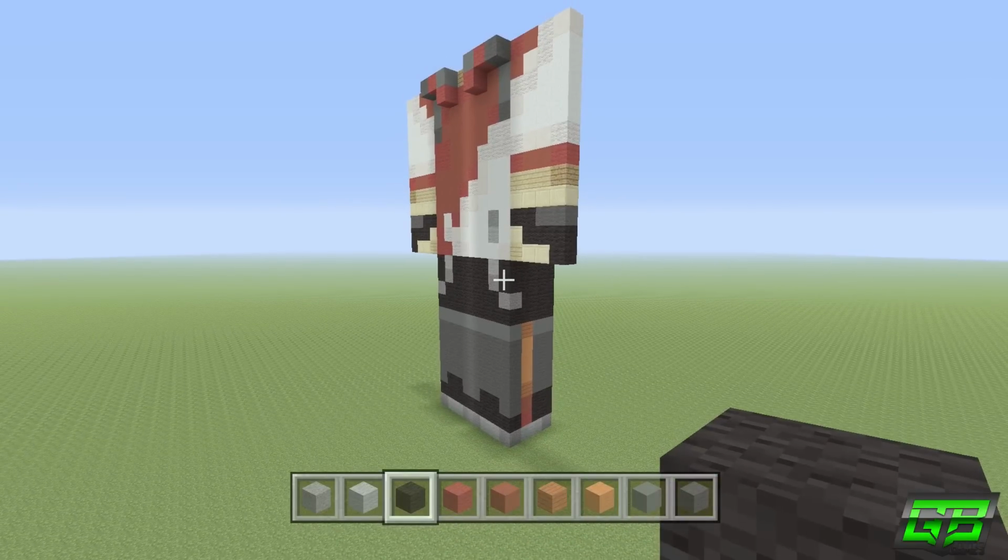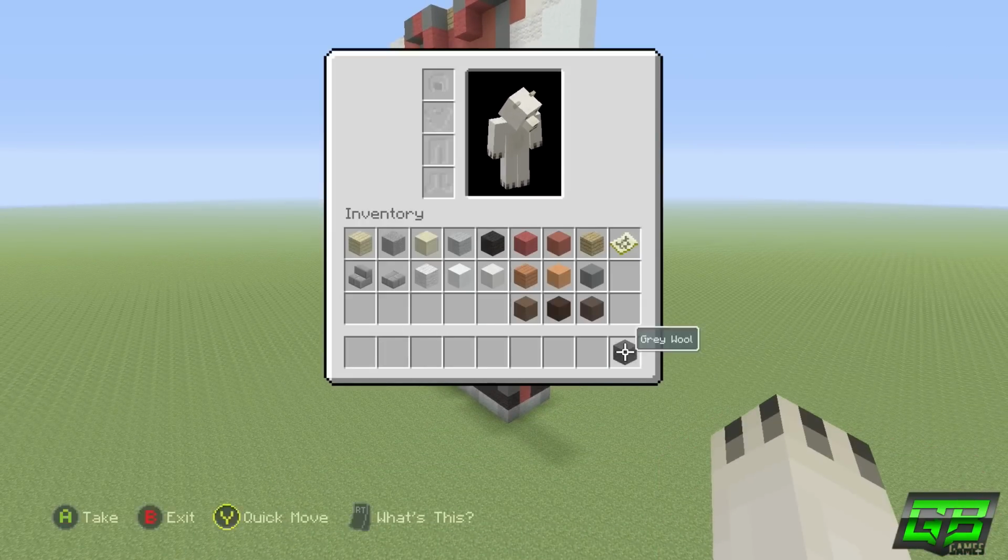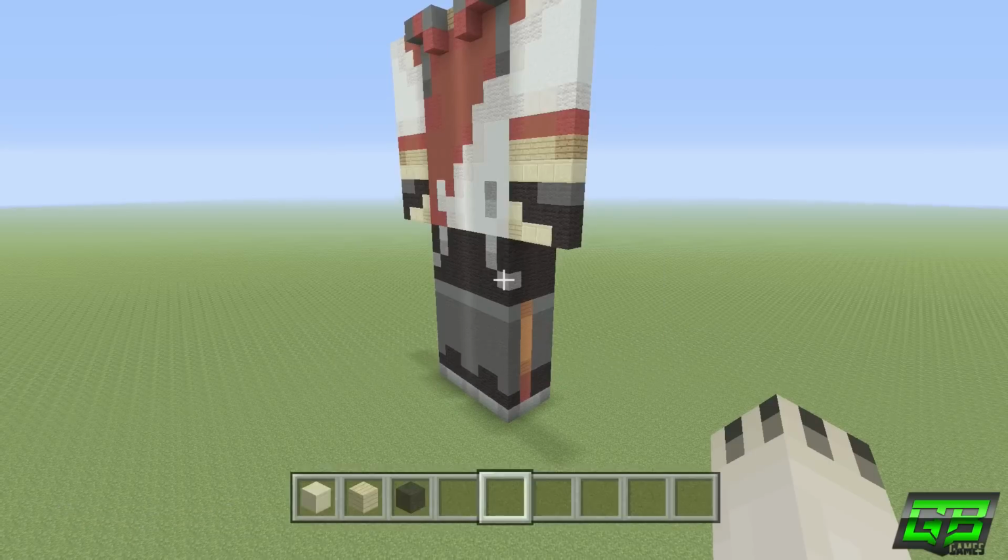So with that said, what we're going to do now is start working on the side of the arms. Now that's a bit more complicated than it sounds, and the reason behind this is because the bottom of the hands is really detailed, and we're going to have to work on that before we can start. So the materials you'll need is smooth sandstone, birch planks, and black wool.